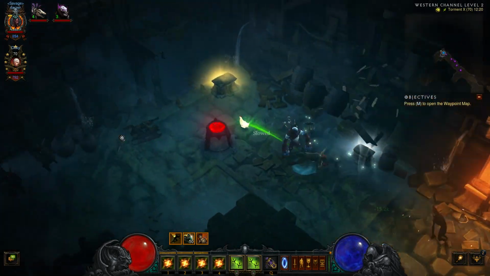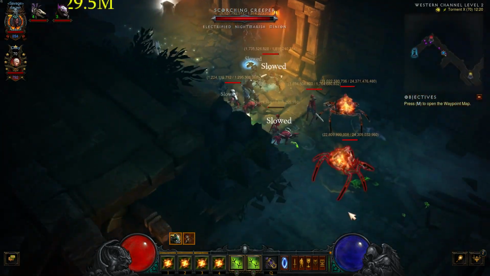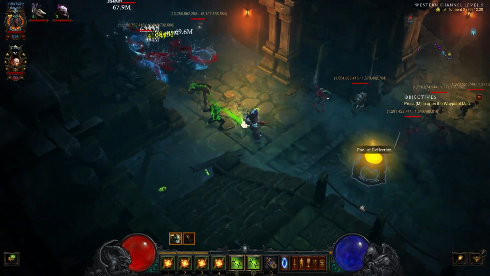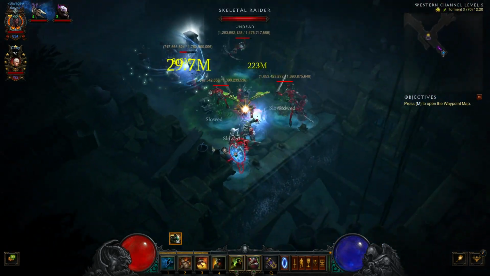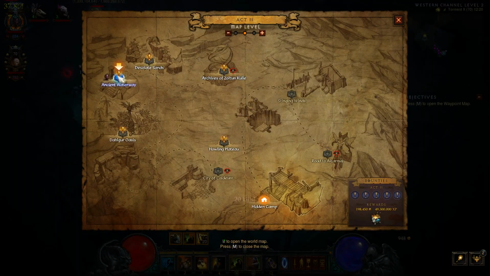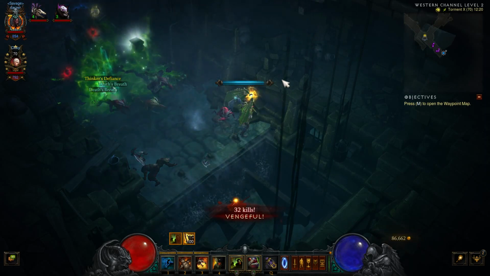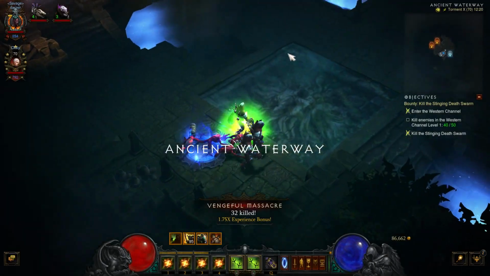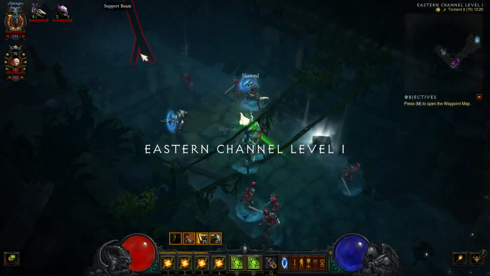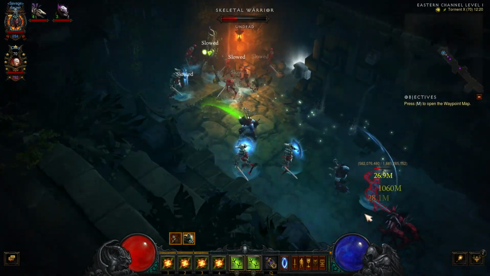The level 2 maps are far smaller in size. And they also have the resplendent chests, so if you're farming on your own and you don't really care about efficiency, this is also a really good way to get resplendent chests, and also plenty of rare packs to be found. Go back to the Ancient Waterway now, and I'll go into the Eastern channel this time. Same thing again, I'm just going to run through the two maps. As soon as I find level 2, I'm just going to go straight into it.